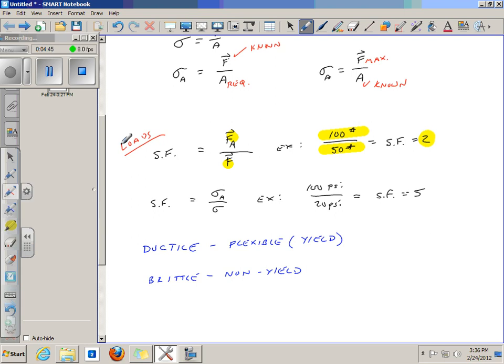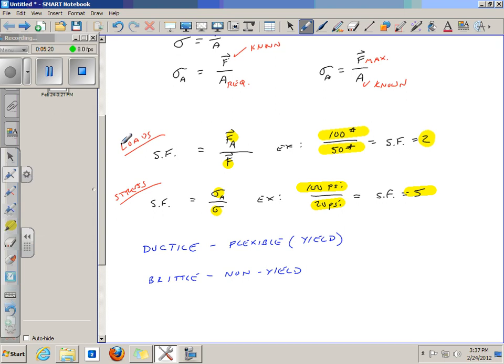And then if you want to talk about its safety factor in terms of stresses, in this case axial stress, I'm using sigma, it's the same kind of deal. The allowable axial stress divided by the actual, what we really got, stress, gives us our safety factor. So if we're allowed to go up to 100 psi before it's not safe, but we're only actually applying 20 psi, we've got a factor of safety of 5. It can take 5 times what we're putting on it.